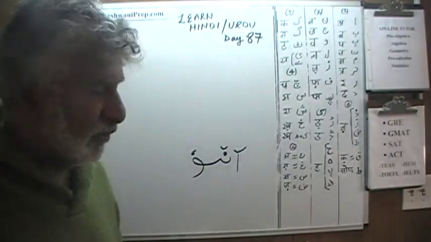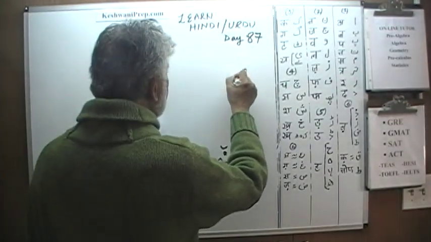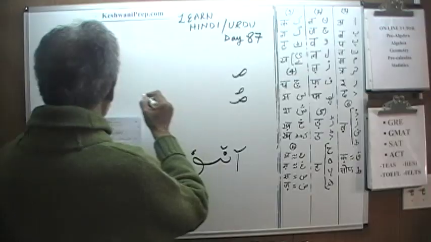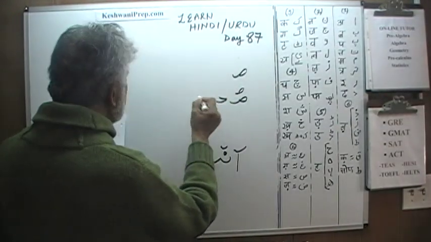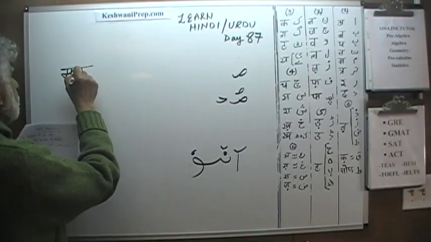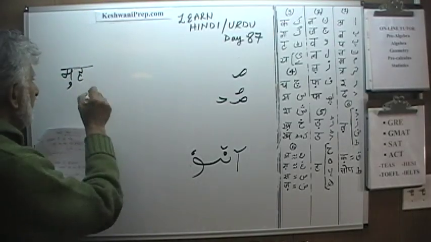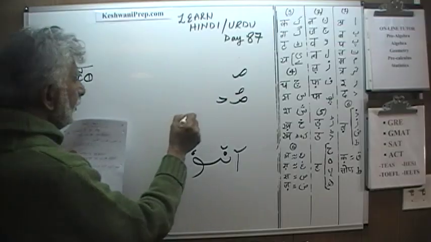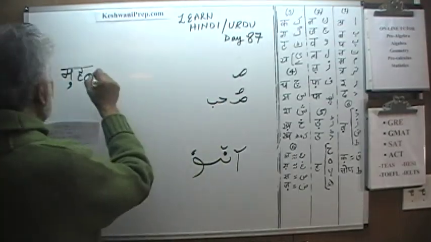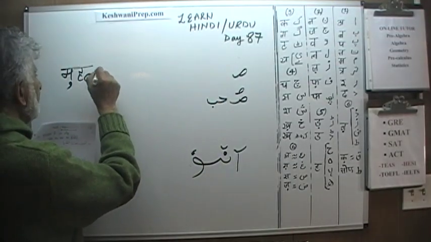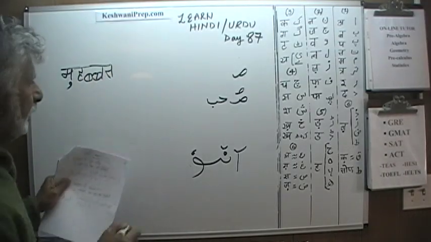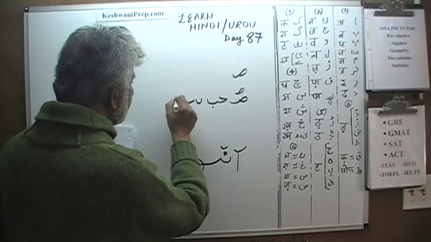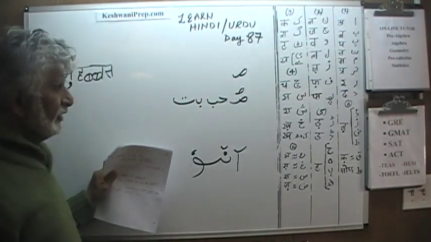The rest of the stuff that we're going to write today, all the words we have come across before, so I'm not going to explain them because we have done them many times before. The very first word is muhabbat. Mu. We don't need a her, we need a hub. So it's a half ba, and then bat. Another full ba, and a ta. Muhabbat. So we need another ba, and then a ta. And that reads muhabbat.